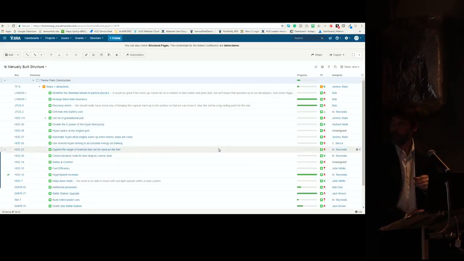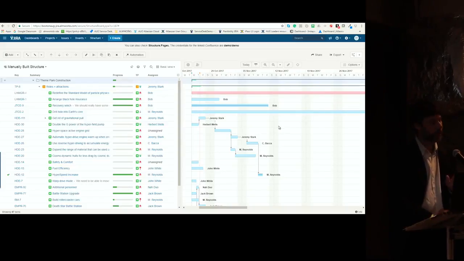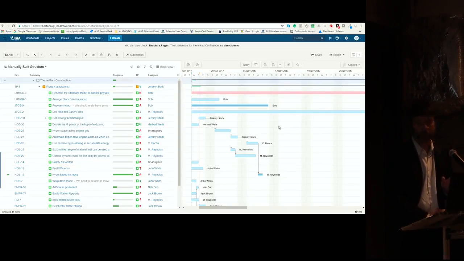So with that in mind, I'm going to open up the Gantt view into this structure, and we're going to immediately see that this is more complex than it looks just in straight Structure. We've got a dependency network here on the tasks that's really extending the tasks out beyond what the individual story points might tell you in terms of completion.